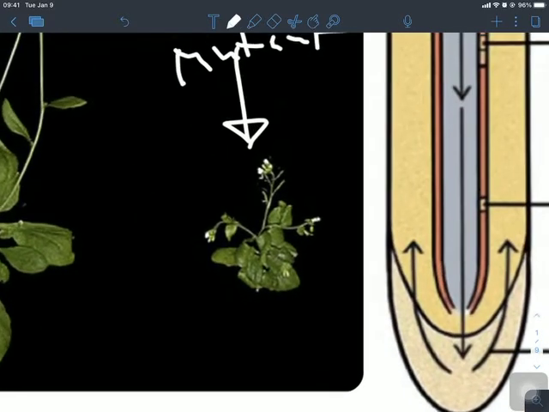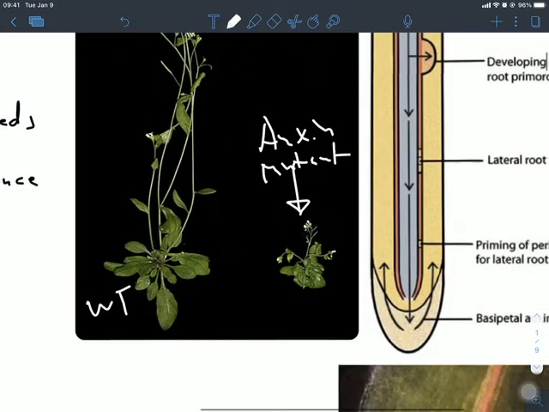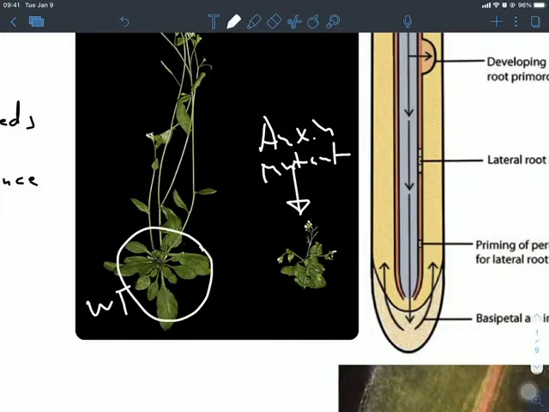But in the mutant, they're tiny. The size of the rosette, or the green material of the plant, is far, far reduced. So the overall growth of this plant, despite the fact that they've been given the exact same water, the exact same sunlight, the exact same temperature, genetically, this plant was unable to grow as much because it was an auxin mutant. Keep this in mind when we talk about agriculture.